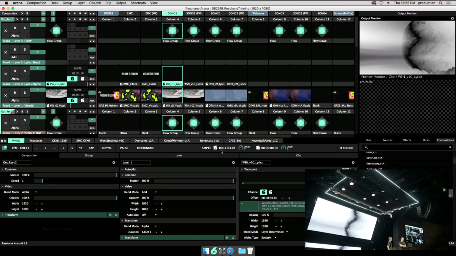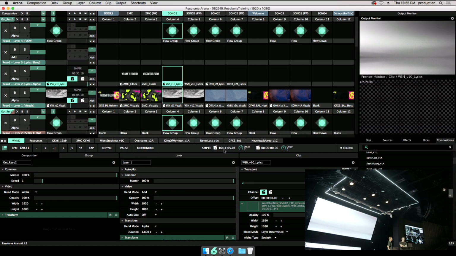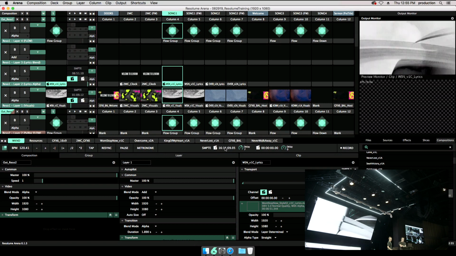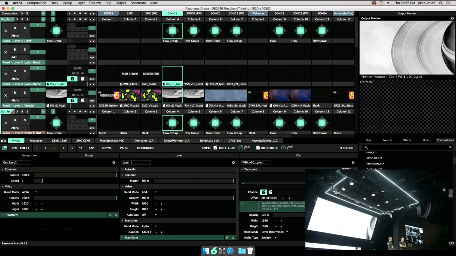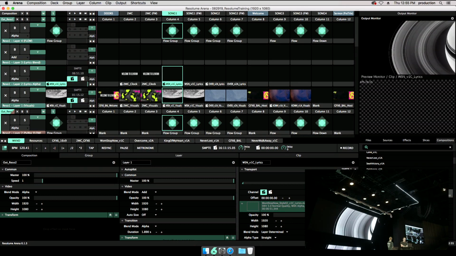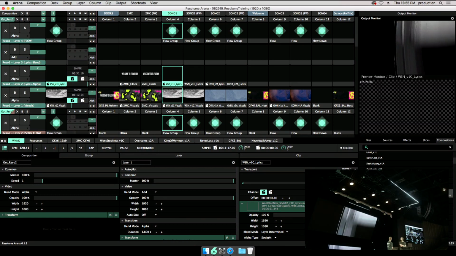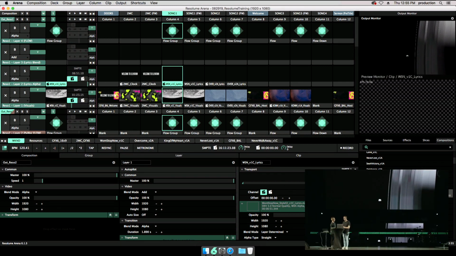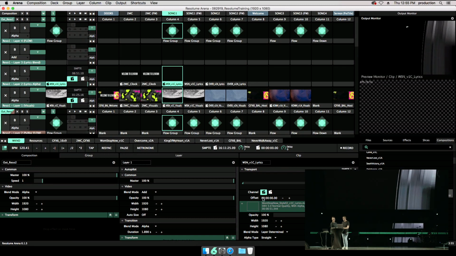If you do your calculation, your time code minus your offset, if my offset's 0 and my time code is 16 hours, 11 minutes, well, it's trying to put my playhead at 16 hours, 11 minutes, 14 seconds, 15 seconds. Well, this file is not that long. Remember how I said that we don't want to make 16-hour long video files. Nope. We want to just make a 5 or 6 or 7 minute long video file. So that's where our offset comes in.